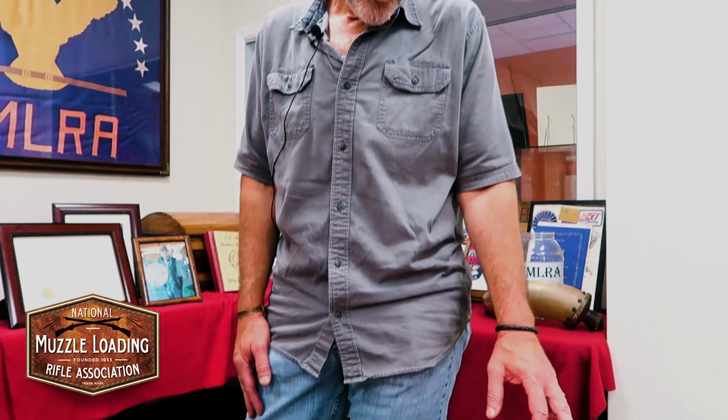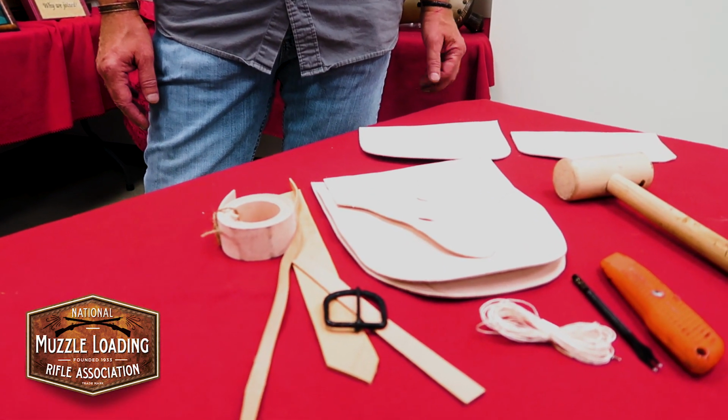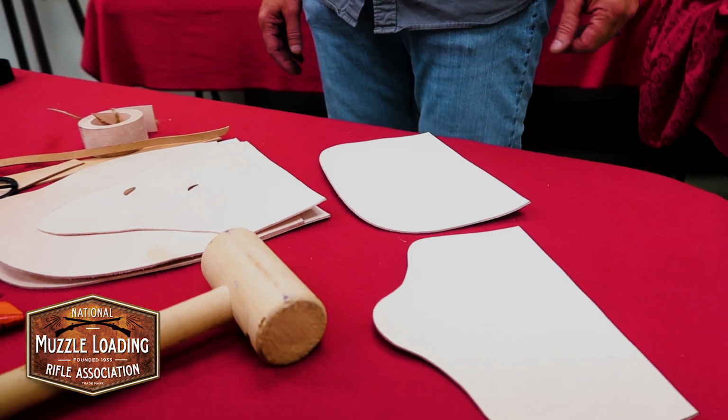Do people need to know a lot about leatherworking before they come in? Nothing whatsoever. This would be an absolute basic course for beginners as well as people that have a little bit of experience. I'll do a little bit of the work as far as cutting out some of the main pieces. We're going to let the students cut out their choice of a different flap there. We've got 3 or 4 options we'll give them there. And then obviously we'll go through the dyeing process. We'll have a few options there as far as colors.